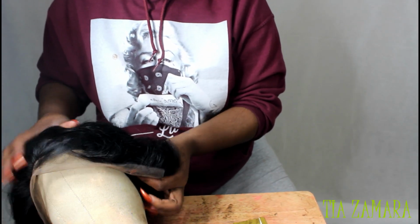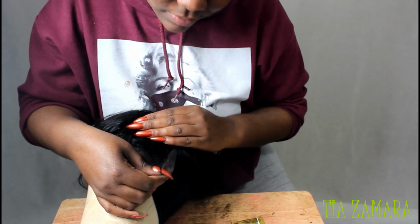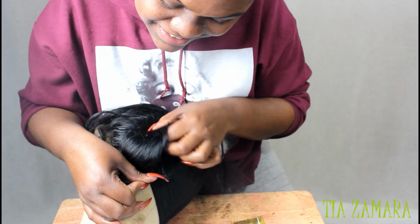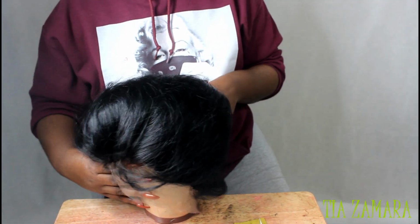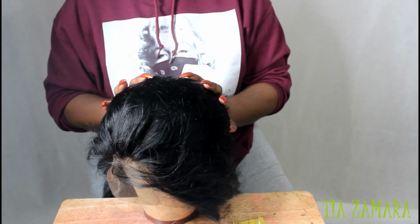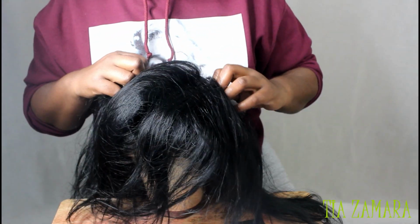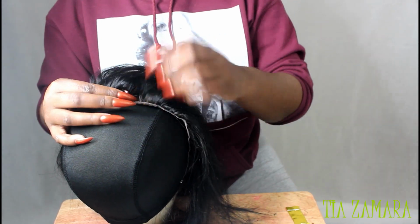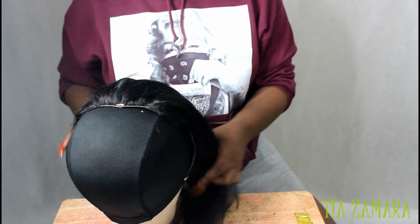Like seriously, I learned this trick from Tierra Monet, and ever since I did it, my frontals have been way better, and I'm getting better and better at this every time. So it's gonna look weird when you first put it together. It's not gonna look as flat as it should look, but once you put it on your head, it will. So once I get the two sides pinned down, I pull the hair back and I pin down the back of the hair and I start my stitching.